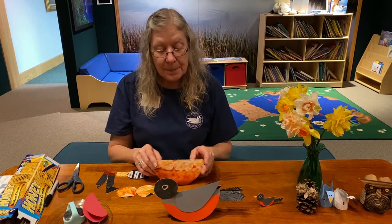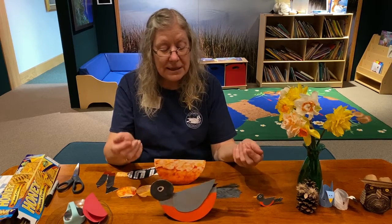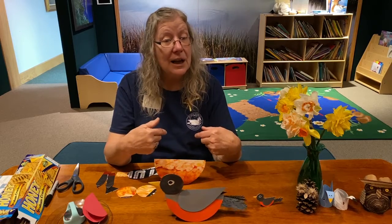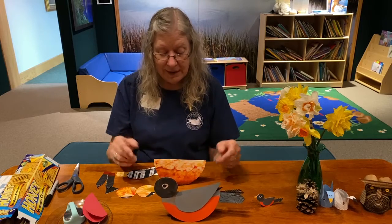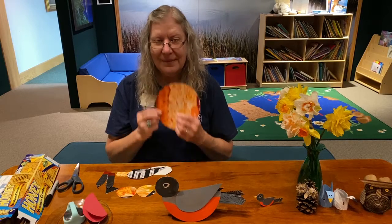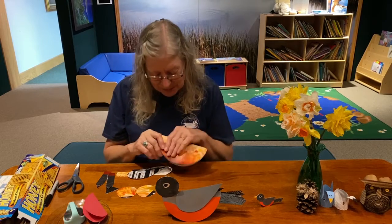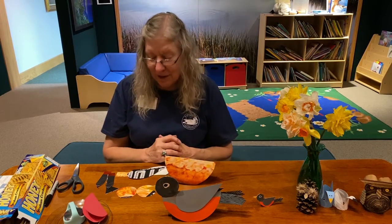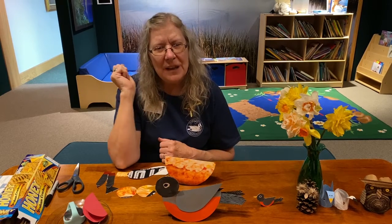So, this is my rocking robin. And as you can see, I have painted him after I cut him out. The next one I'm going to do with you today, I'm not going to paint. I'm going to actually use the color of the cardboard. And if you really observe it, and you've got a good imagination, it was a cheese pizza. So our bird is going to be yellow and black, kind of like a goldfinch.